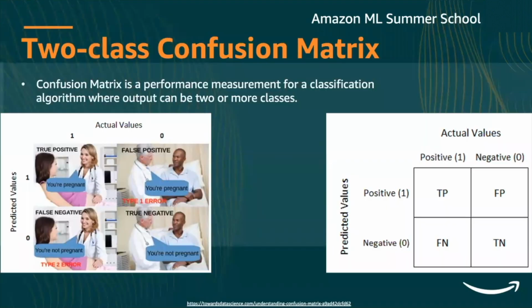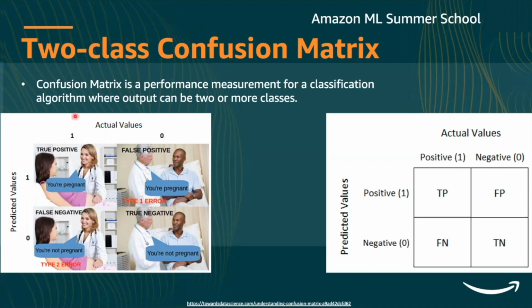So we'll now move towards explaining these metrics, or these choices of metrics, right? The first thing we'll talk about is a confusion matrix. A confusion matrix is an n by n matrix where n is the number of classes being predicted. Typically, it's a performance measurement for a classification algorithm, where, as I said, it can be binary or multi-class classification. For a binary classification, on the left-hand side you'll see a pictorial example.